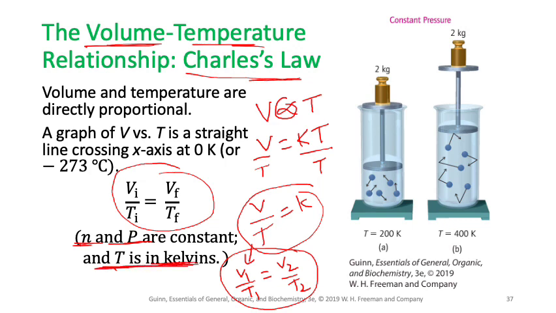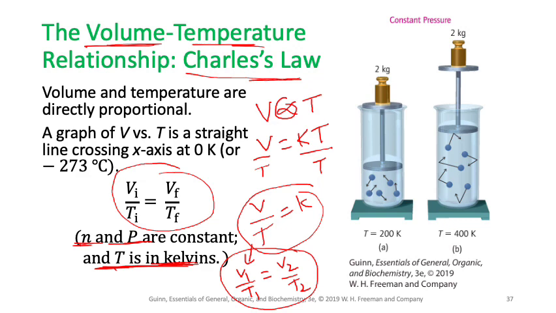The most important thing that you need to remember always is that temperature has to be in Kelvin. You cannot use temperature in degrees Celsius or Fahrenheit whenever you are solving any problem on the gas laws. Your temperature always has to be in Kelvin. If any other units are given, convert that into Kelvin first and then plug in the value of temperature.